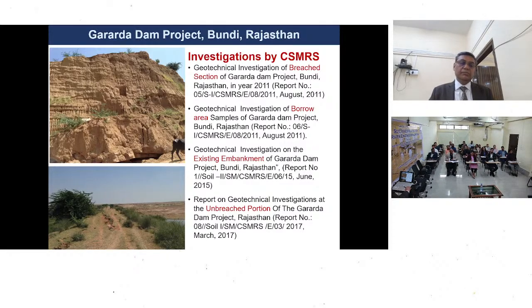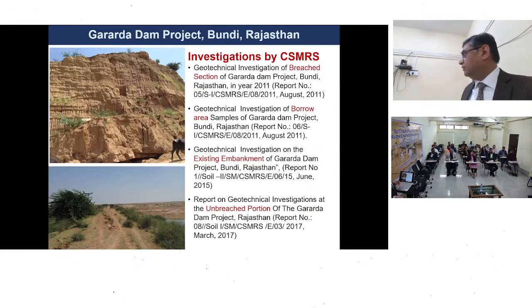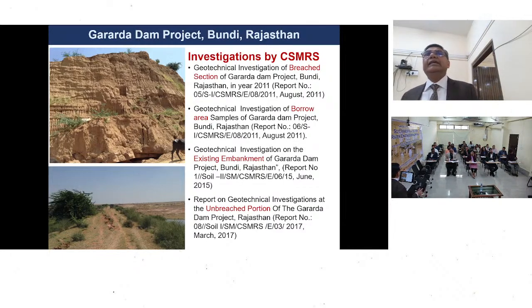So many investigations were done. We found cracks, if you see here, these upstream cracks were found. We were able to see those cracks on both the upstream and downstream slope, indicating that the slopes are not in a stable condition, and once the structure is subjected to filling of the reservoir again, it may fail. So you are now in a situation of rehabilitating a structure about which you are not confident on the density, not confident on the material, not confident what the depths of the cracks are, and that is a real big problem.